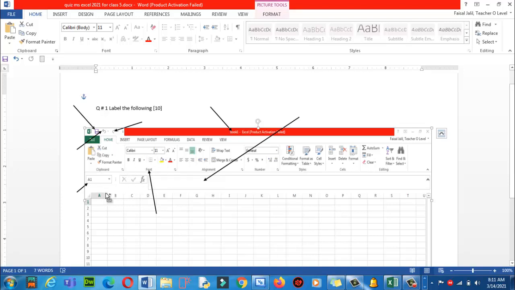Then I can ask my students, what is the purpose of this format painter? Why do we need this format painter? The purpose of format painter is to copy the format, not the text. Control C, you can copy the text, but using format painter it will only copy the formatting, for example colors, styles, bold, italic, underline, writing style, font size. It will copy all these things. Then we have the very interesting Control C, Control V.